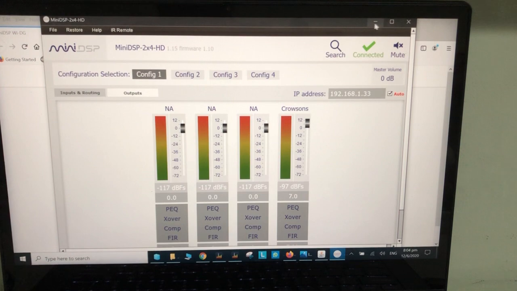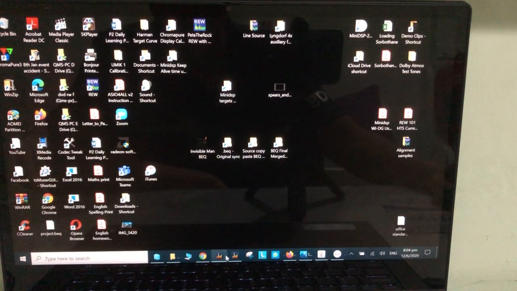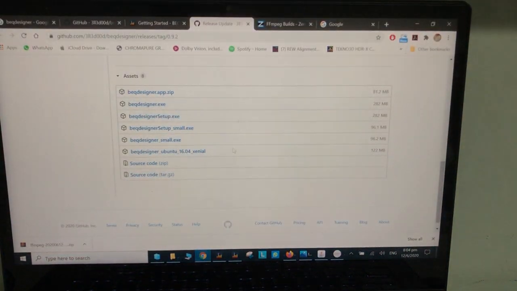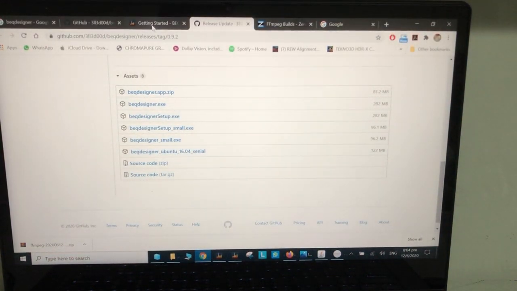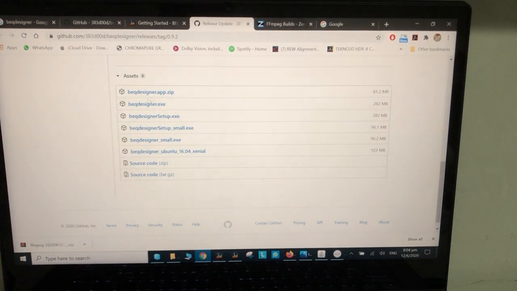What you can do is actually download this through this site. If you go to the website BEQ Designer, read docs, this is the website, and you can come to the getting started, go to the installation, and then go to the GitHub page here, and you'll be brought to this page.